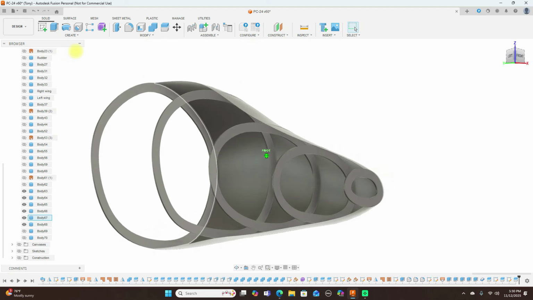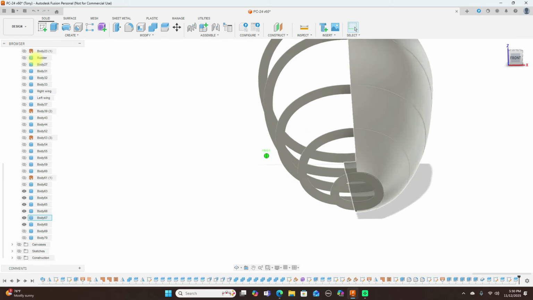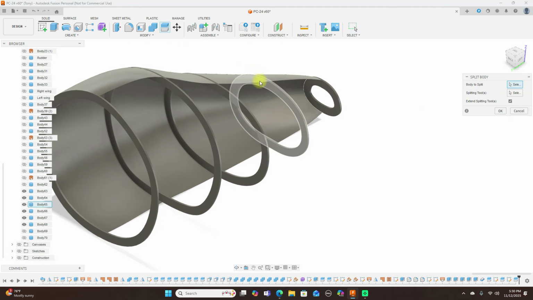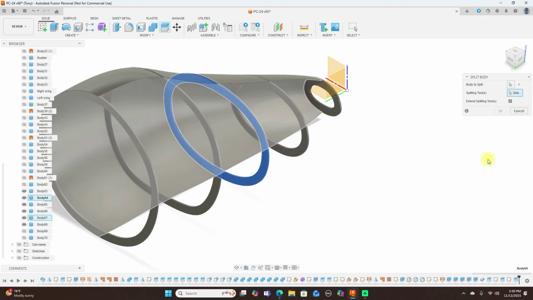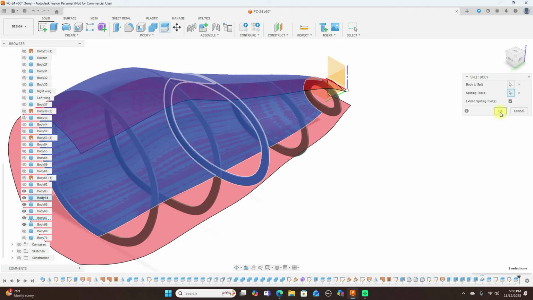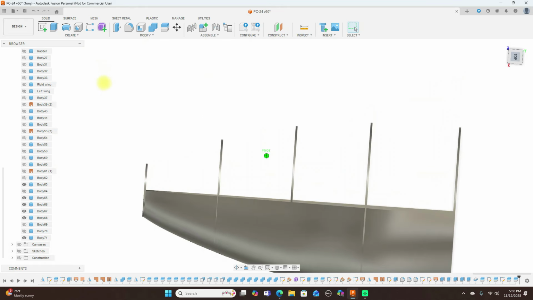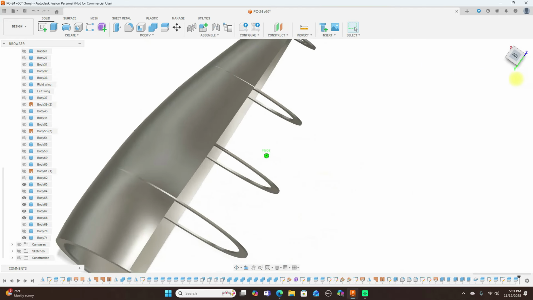So you may need to cut just a little more off of that. And there, that's better. As you can see, that's the best way to do that.